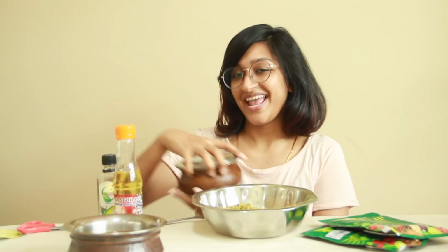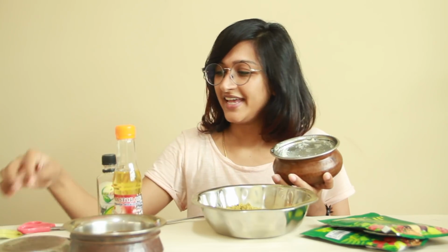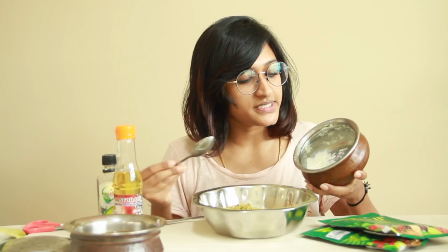Okay, and then my favorite ingredient is a little bit of yogurt. Just 1 teaspoon, 2 teaspoons. This whole henna thing is going to be very cooling for your head. So if you've just recovered from a flu or a fever, try to delay a few more days. Get strong before you put it on your head, because it's going to be on your head for a few hours.